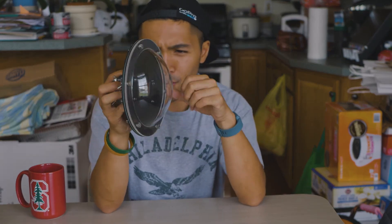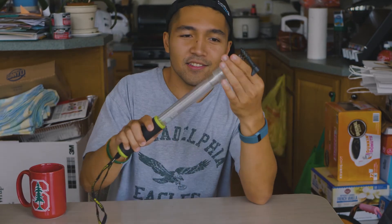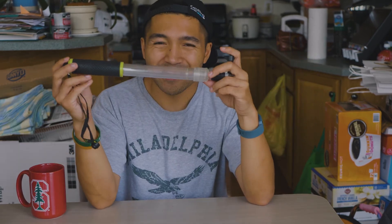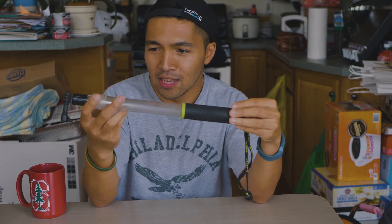A few accessories I'm not necessarily putting in my bag but travel with anyway. First is the Go Dome for GoPro — the company is based out of South Africa. It brings the water line further away from the lens so you can get a nice crisp over-under shot, which is really awesome when you're in water. Also for GoPro, this is the Evo selfie stick — it extends just like this. What's really cool is it's hollow on the inside, so if you're underwater and let go, it floats to the top. You don't have to worry about losing your GoPro as it sinks to the bottom of the ocean.